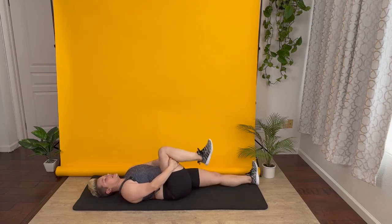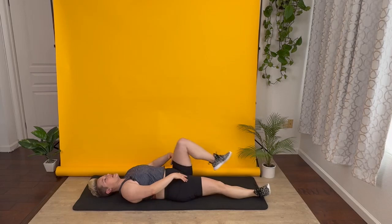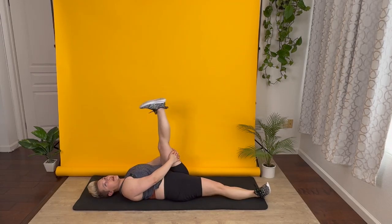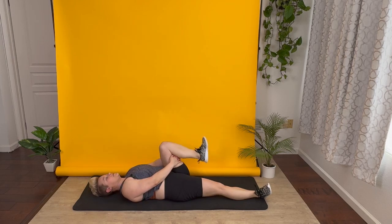Give me 2 more repetitions. Let's switch to the other side. Last one. Bring the other knee up to your chest, grab behind it using any tools that you need. We straighten and bend the knee.